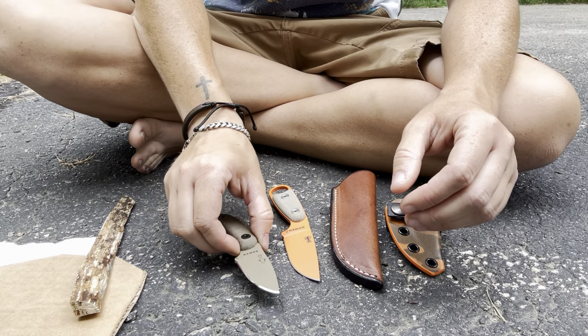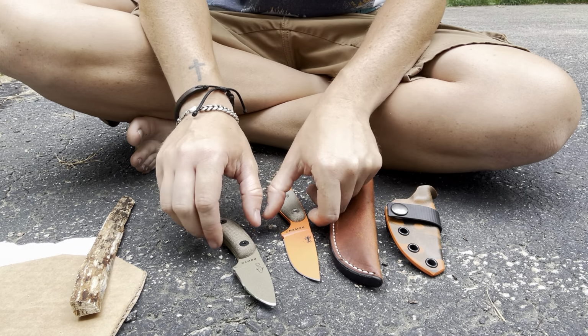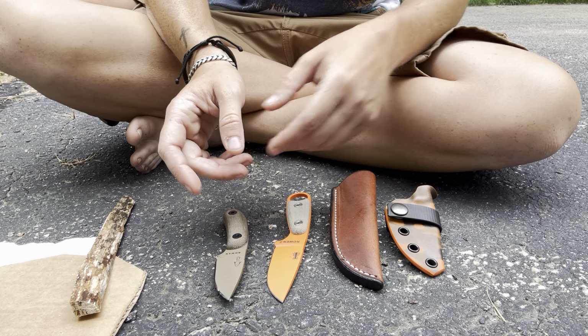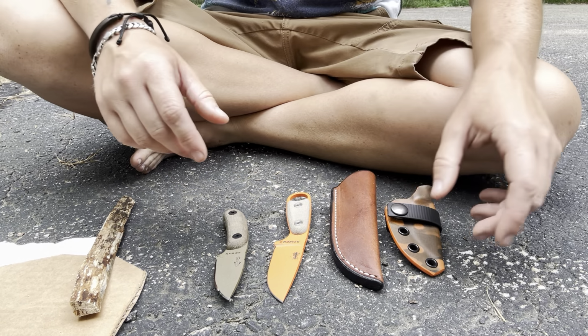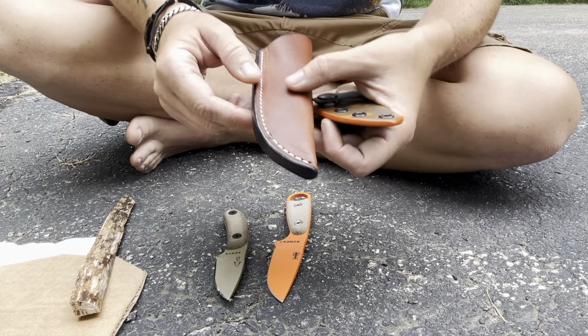I'm really excited to test this. Let's get into some data about these first, and then I'm going to explain why we're doing this, and then we'll get into the actual testing. Also, sorry if the whole barefoot thing bothers you. I'm huge into grounding and just being out in nature, so that's what we're doing today.